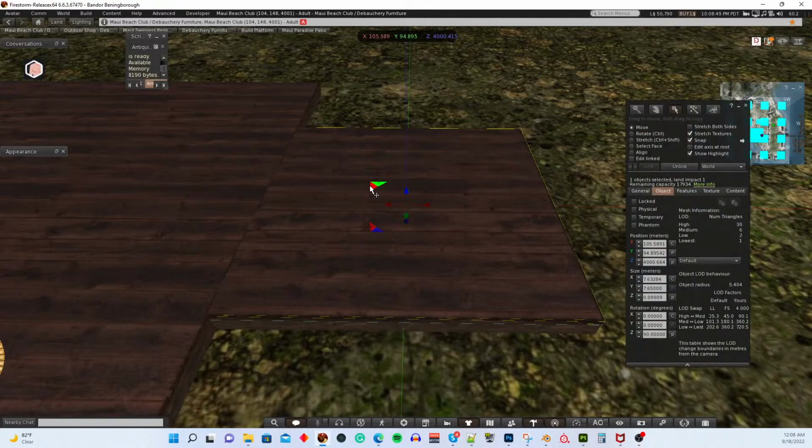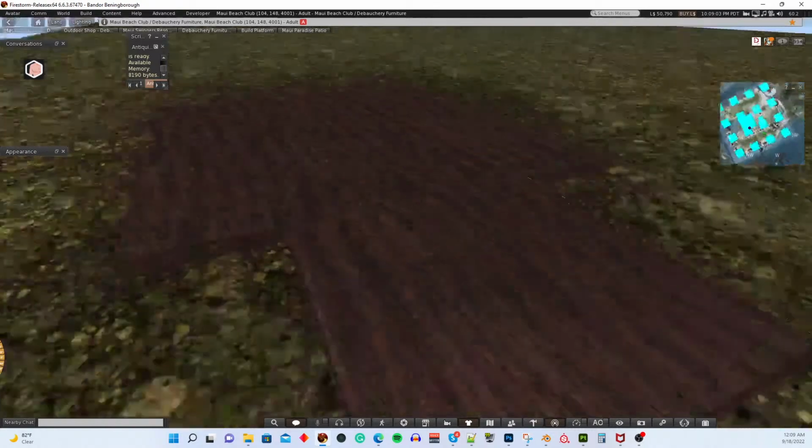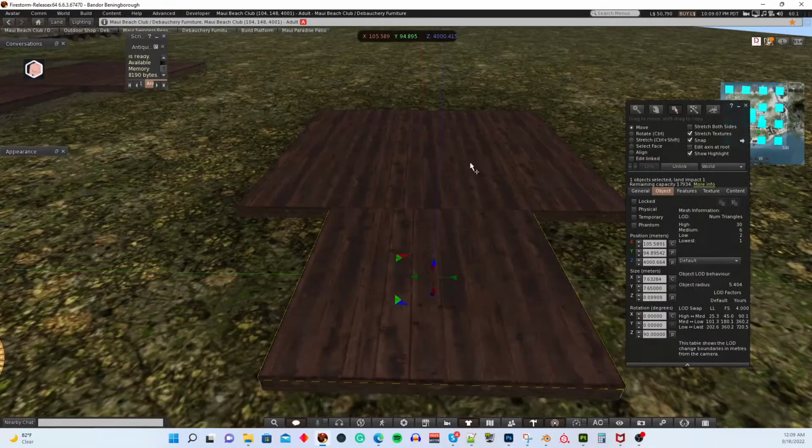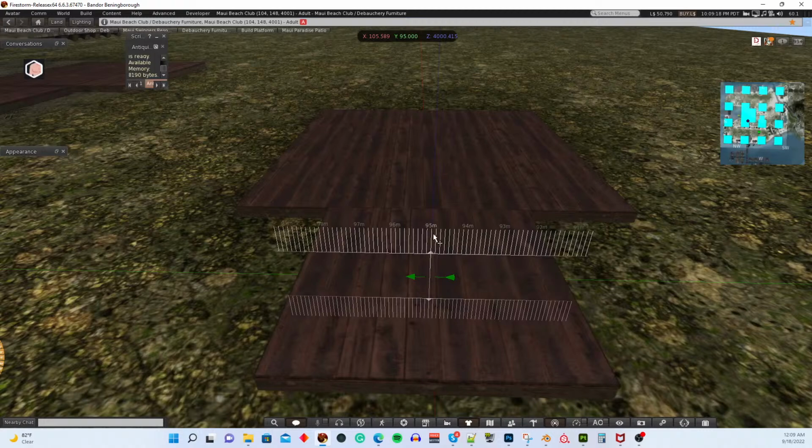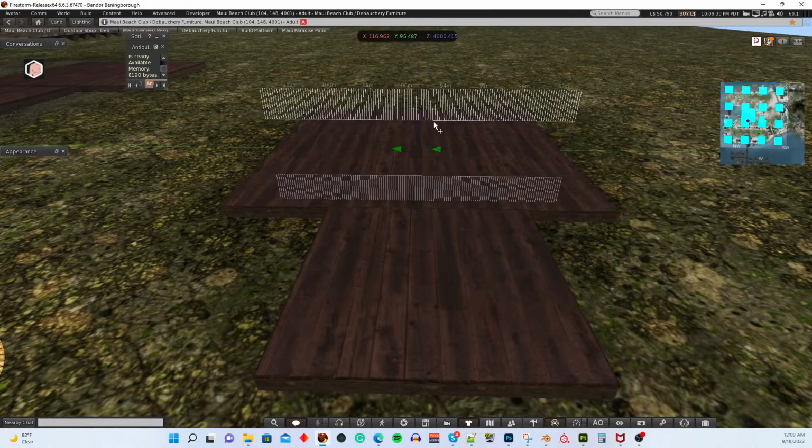It doesn't have to be perfect, because as I've explained in other videos, wherever we have floors or walls joined together, we can use our wood beams to cover the gaps and seams so you don't see them and it looks more realistic. Now I want to have these things centered, and I don't want to spend a lot of time figuring out the centering. So we're just going to snap it to the grid, at a convenient position on the grid. This is 95 meters, so we'll center everything on 95 meters.